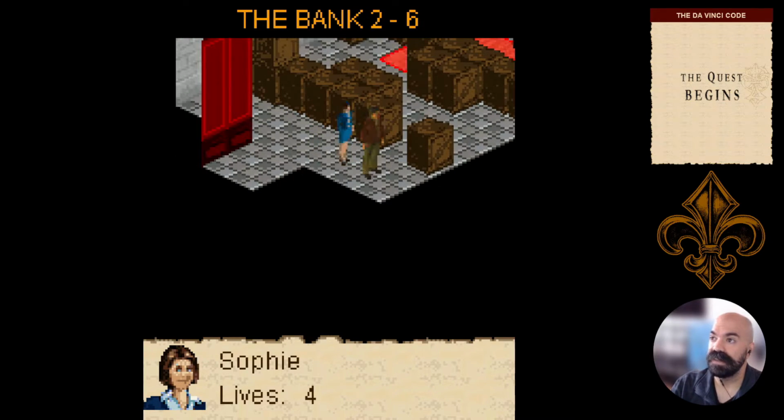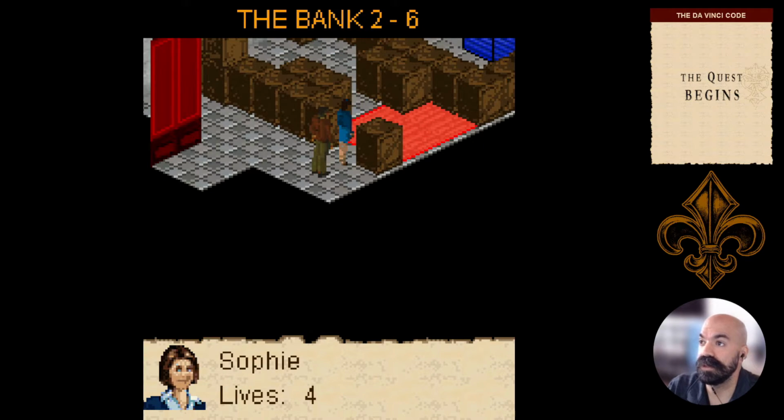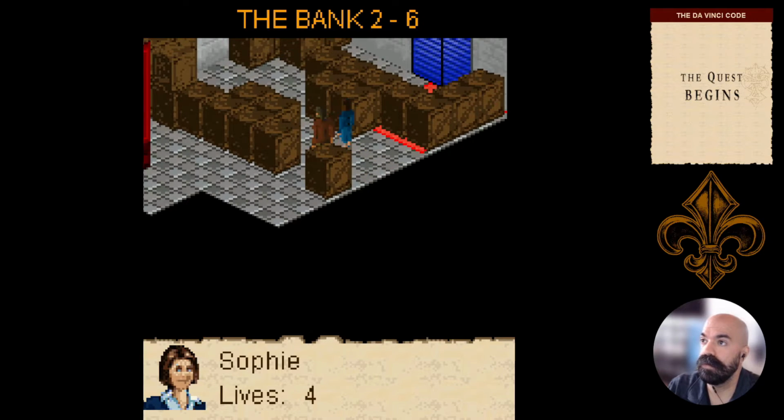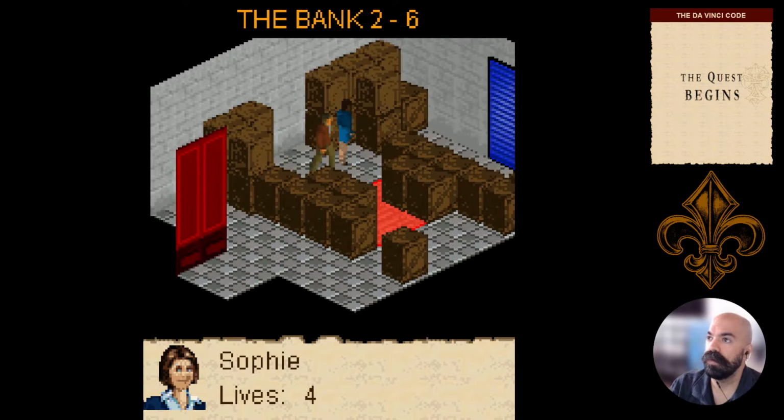All right, we need to get through this little hallway here, but not get spotted by the camera. So I need to check how far the camera moves. No, that's fine. We'll dodge it. Go. And then we chill here for a moment. And then we're going to move that way when we're ready. Go.